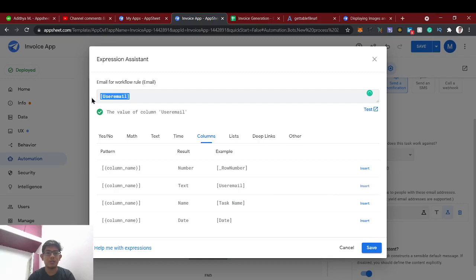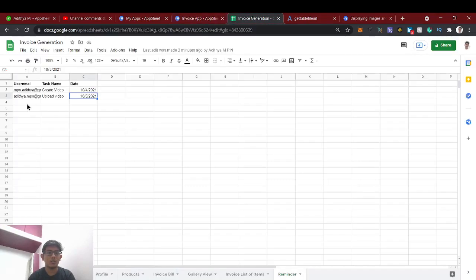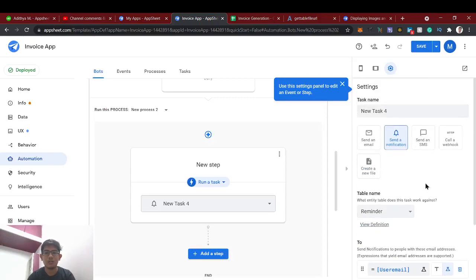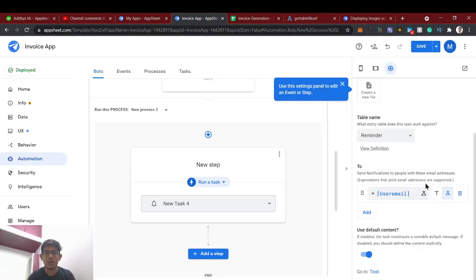This is the email ID they use to log in to their app, so from this it will identify to whom we need to send. It's like sending an email, but we are sending a notification instead. Then we'll send the notification to the reminder user email, and the content.